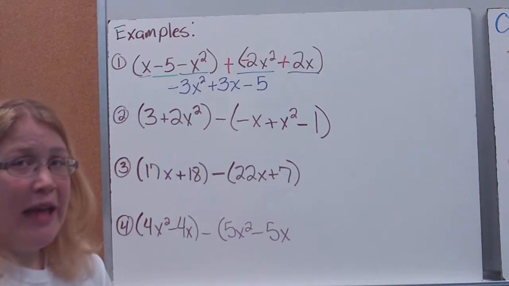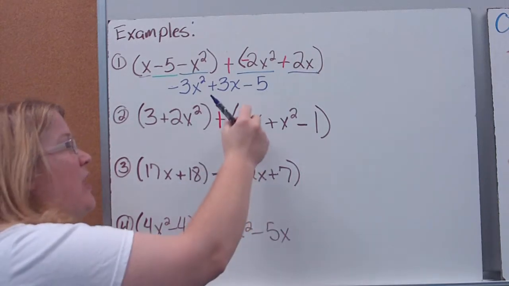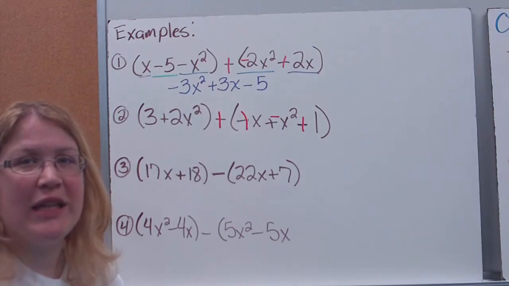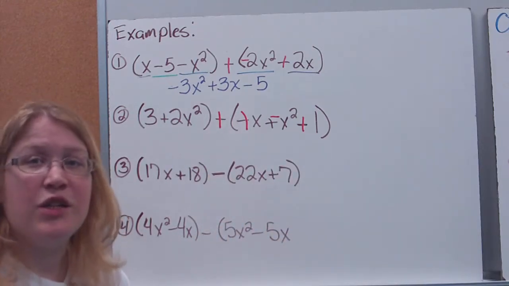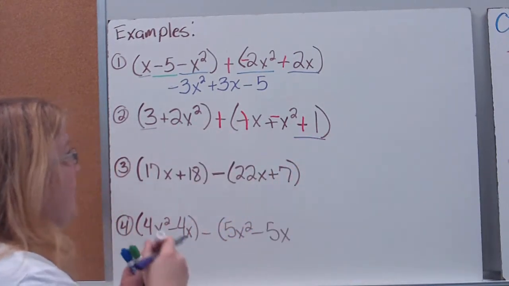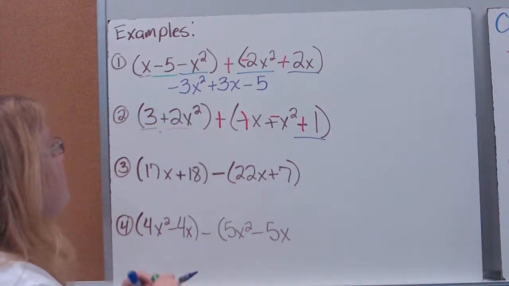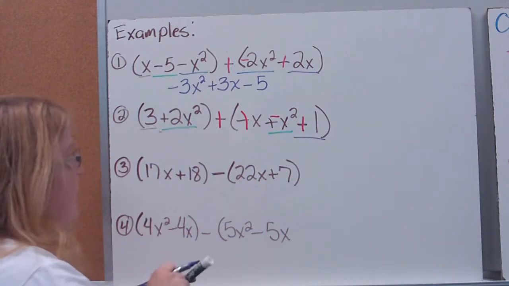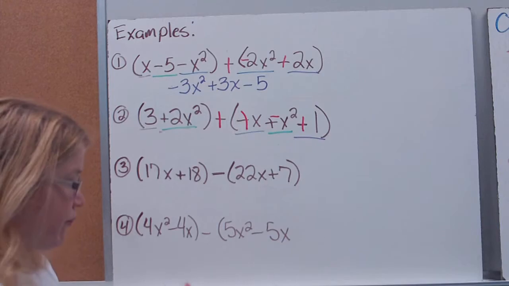Okay. Again, on the next one, we're subtracting. Very first thing I always want to do, change it to addition, change all of the signs of all the terms in the second polynomial. So I've changed all 3 of those signs to their opposites. Okay. So again, let's just see what we've got. I've got a constant and a constant. Got an x squared and an x squared. And I've got an x term with nothing to combine it with, but that's okay. It's not a problem.